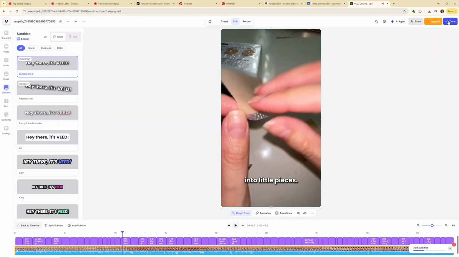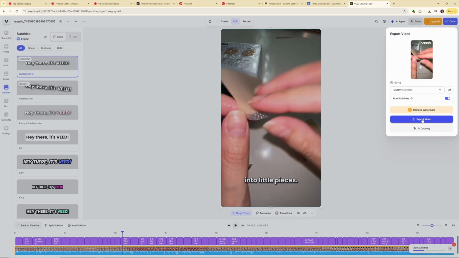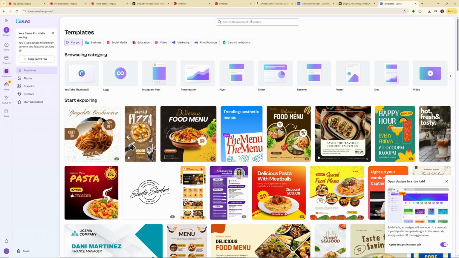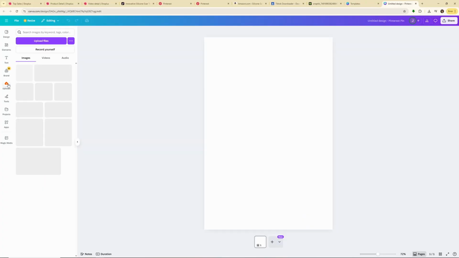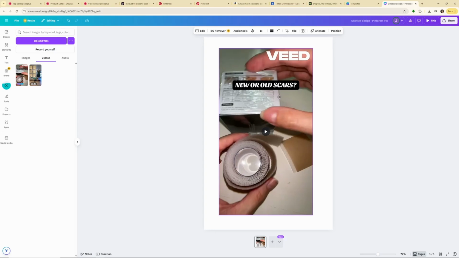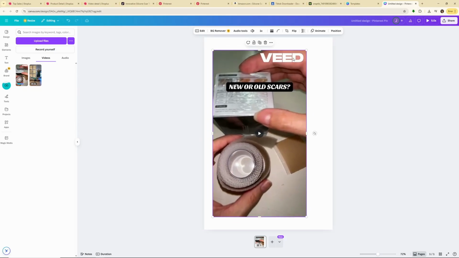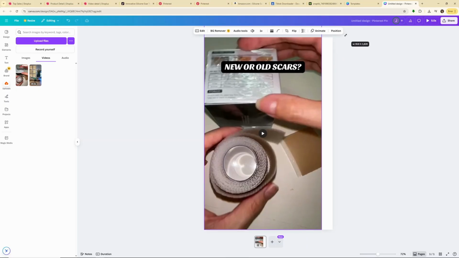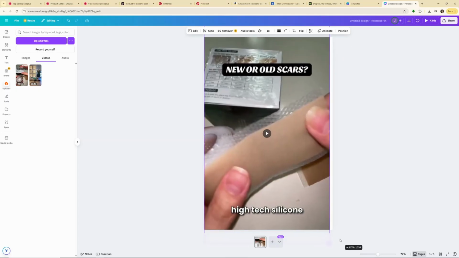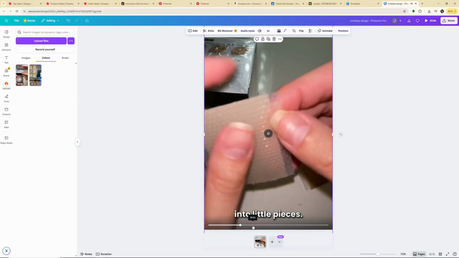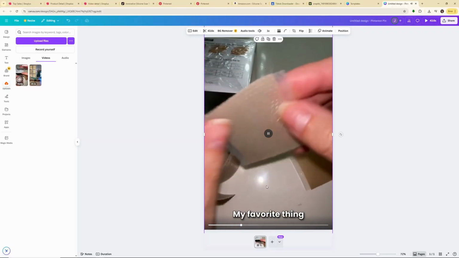Now the last thing you want to do is click on done, click on export this video and download it to your computer. Now go to Canva, type in Pinterest pin, click on empty canvas and just upload the video we downloaded from the Veed tool. Upload this video right here, and now we want to make sure that we hide this watermark from the last tool we used, just like this. Fill out the whole screen and just check if subtitles are still in the frame.